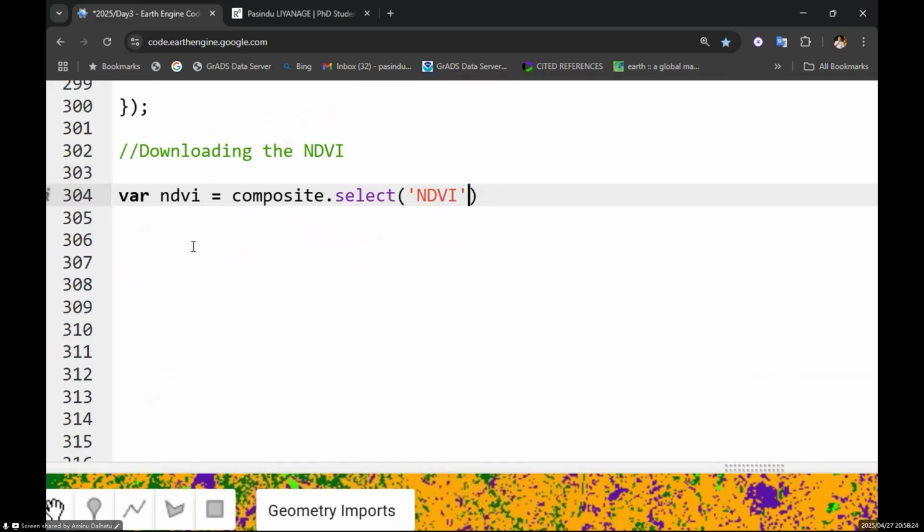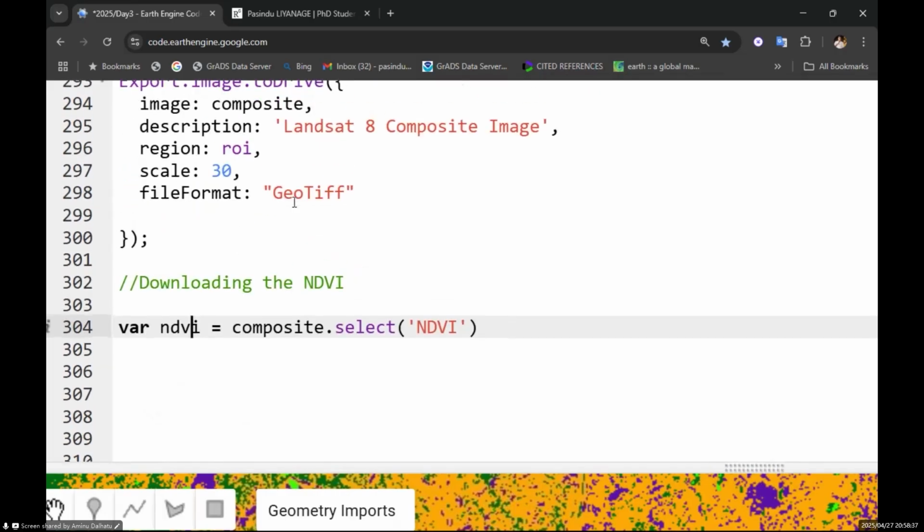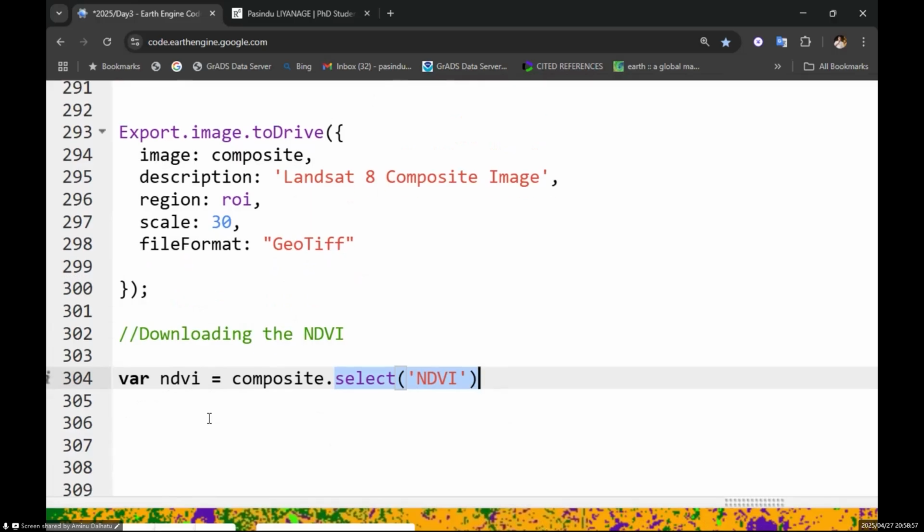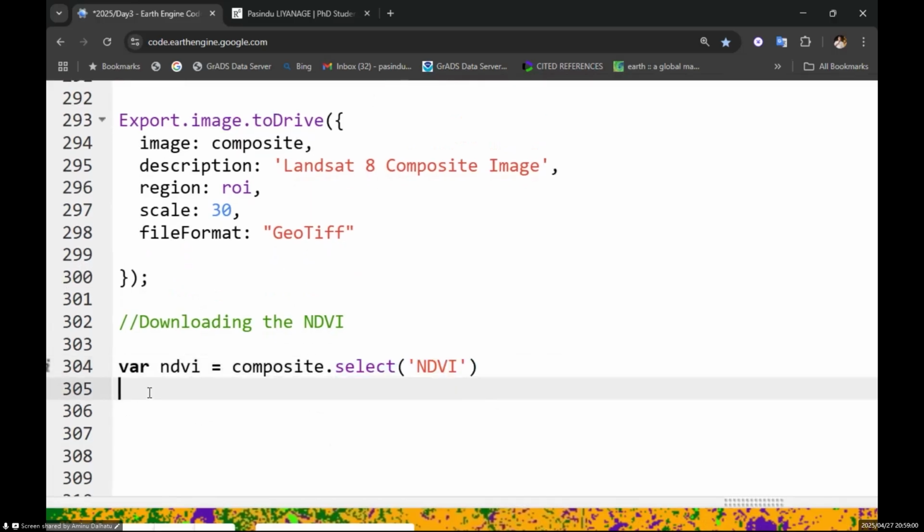So which means for this NDVI, within the variable that I created as simple NDVI, you remember the composite image, the final image, the image that you downloaded on top, this one composite, which means without the cloud, one single image. Within this image, I am selecting this band called NDVI for this simple NDVI, okay? Because I only need to download the NDVI, not the entire other bands. NDVI is just one single band that I added into the final image, okay? So I have selected this image.